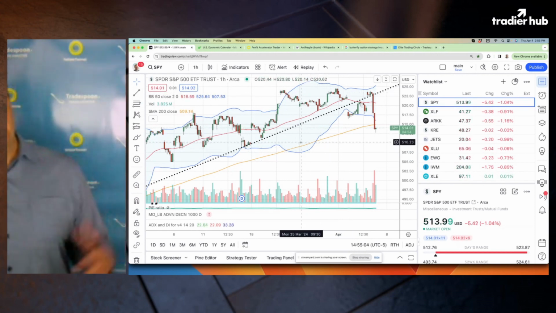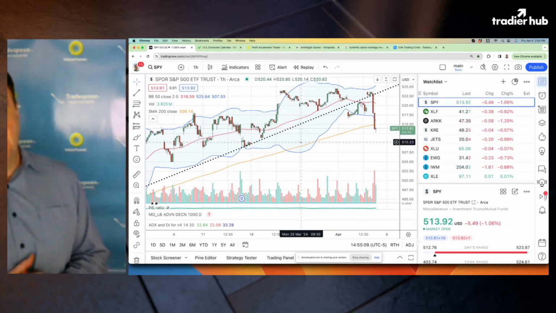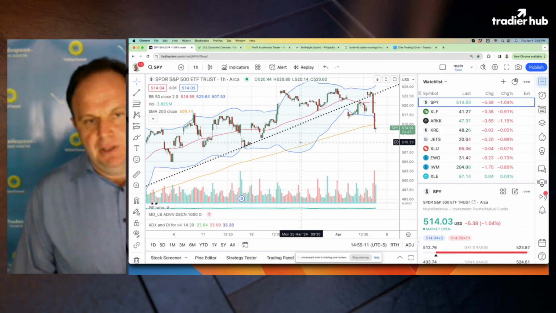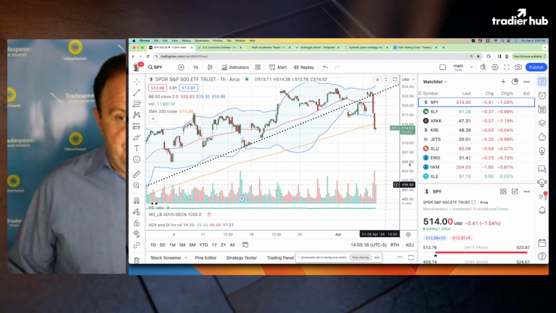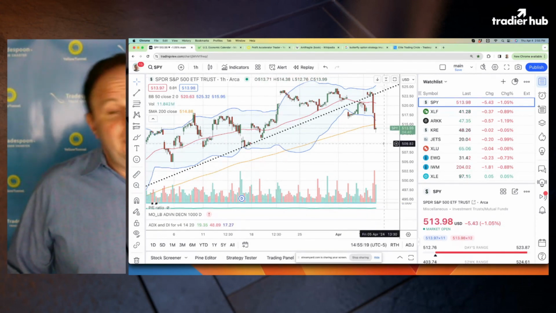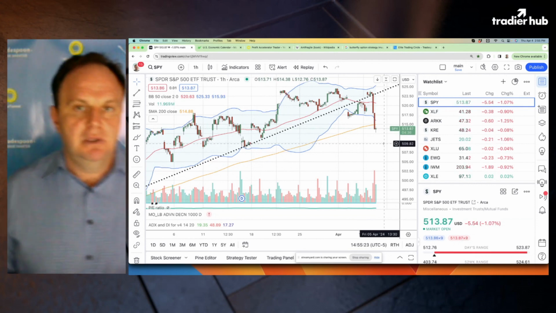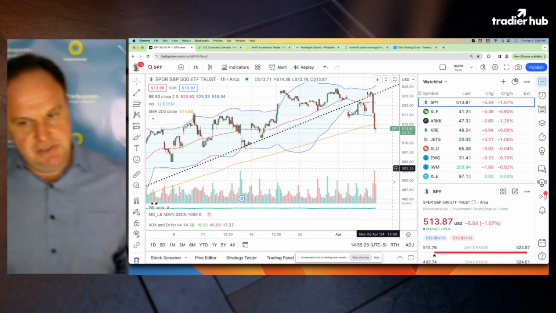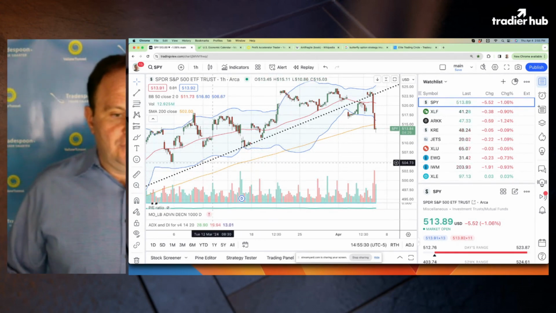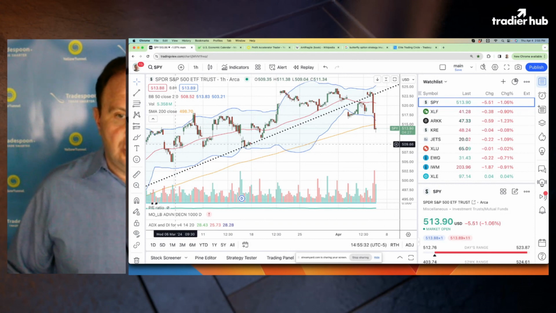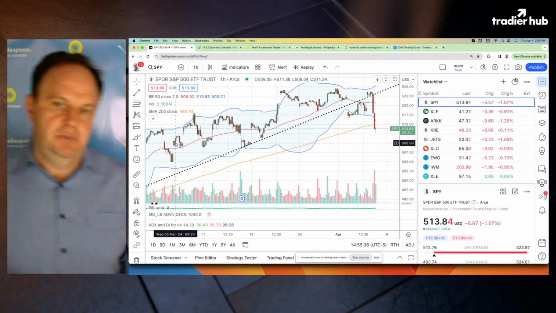For tomorrow, 510 is pretty well positioned. So in theory, we should not break 510. I would use 510 as a buying opportunity tomorrow, assuming that it doesn't just shoot below, right? Usually what I do is we wait 15 minutes, three 5-minute candlesticks, and then you see if that level holds or not. If it doesn't, obviously, then the next level is 500. But more often than not, at 510, you have to go back to almost the beginning of March. This would be almost the March low, so it's a pretty significant support.